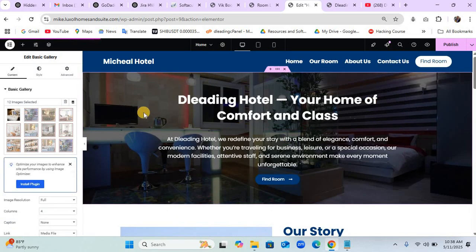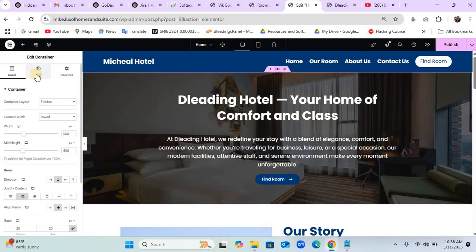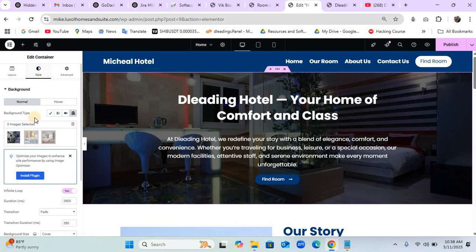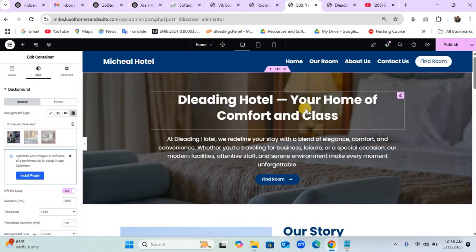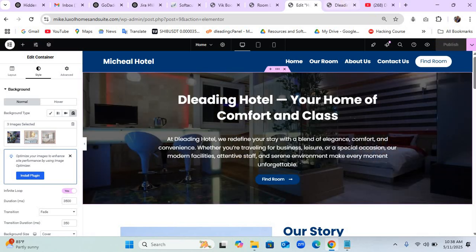Let's say you also want to change this picture here, at this background here. Click on this place. Once you click on this dotted icon, come to Style. And once you come to Style here, all you need to do is wait for it to show. Delete them, and once you delete them, add your own picture. That is all. So just click on Publish once you are done. Immediately you click on Publish, once you are done, you go back to your website and refresh.